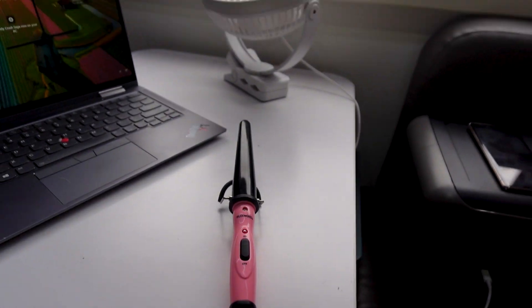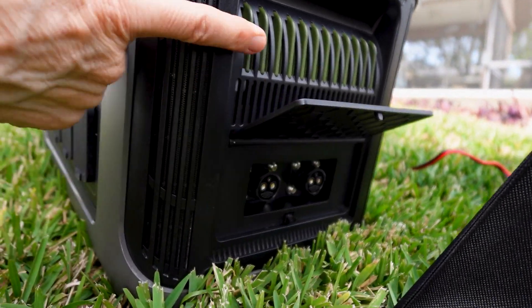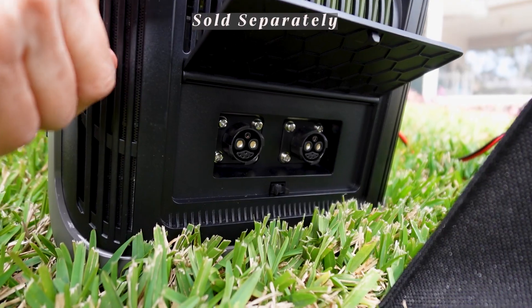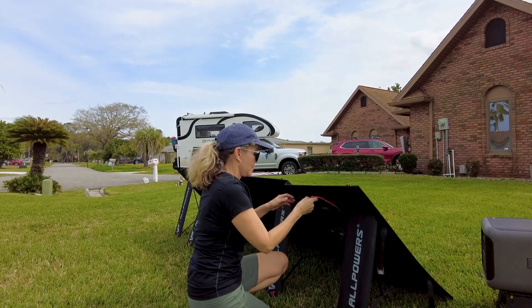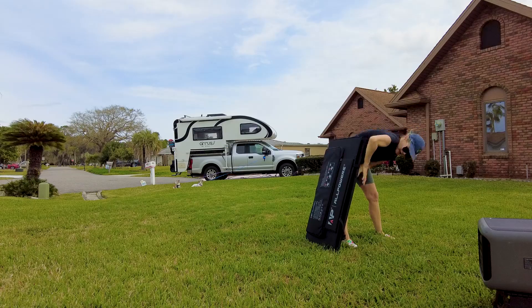I could take it outside and use it to work in a park. I plugged in my laptop and I'm also charging my phone on the wireless phone charger on top — very convenient. If you need more power, it's also expandable with two P1000 expansion batteries. The 400 watt solar panel was easy to use, folds up compactly and flat, and has a huge amount of power.